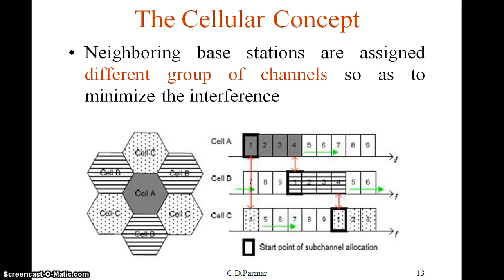That means whenever in cell A any one user has demand, frequency number 1 is assigned to it. If in cell B any one user has demand for a call, he will be assigned channel number 7, and in C if any one user has demanded, he will be assigned channel number 4. Here you can see the great separation of frequencies 1, 7 and 4. So adjacent channel interference, that means nearby frequencies may create interference if filters are not very sharp. So if the first users have demanded, the separation of frequency is being considered.